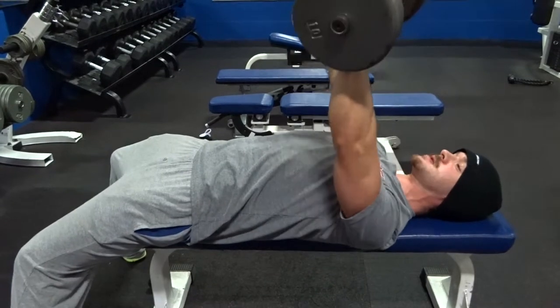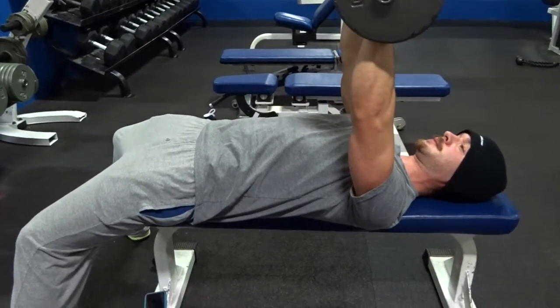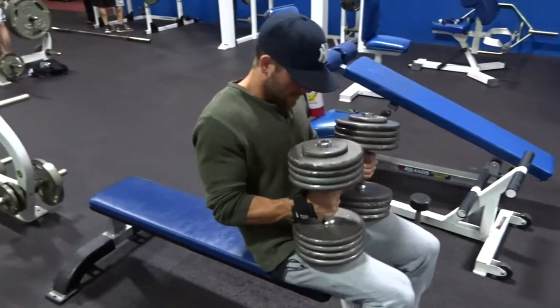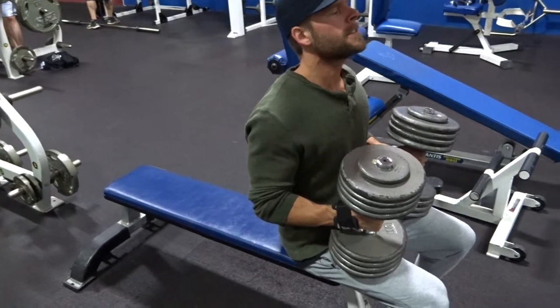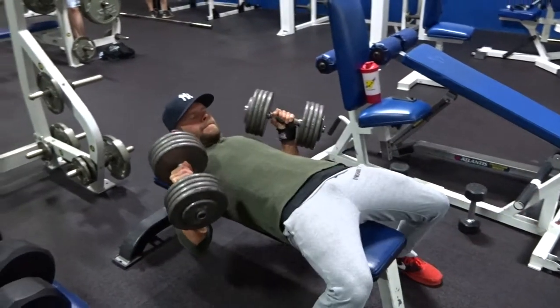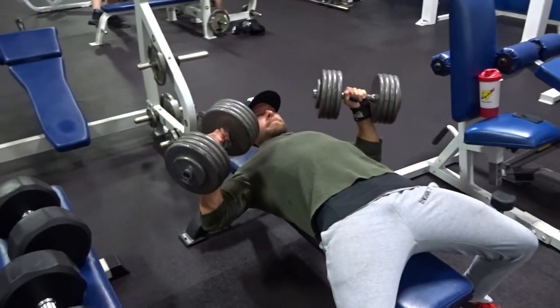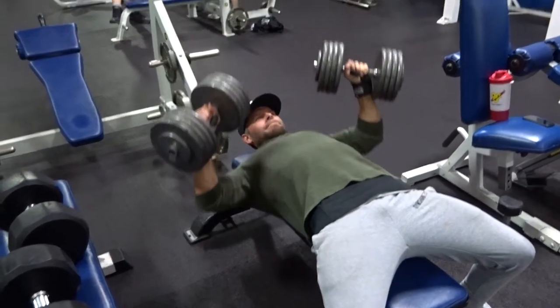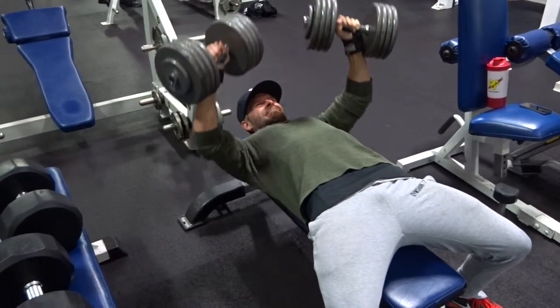First, we started out with a little flat bench. We were going a little heavier. Not so much him, just because he's gotten his routine, but we're both doing chest today, so we were going a little heavier. He kind of did towards my routine. We did a couple sets of 10, and then we dropped it down to 5 reps, going a little heavier.